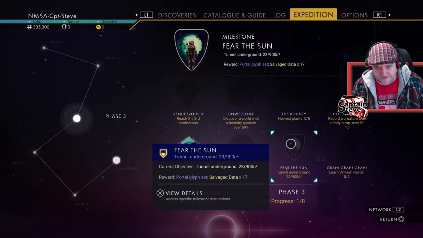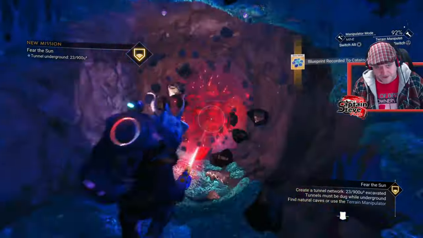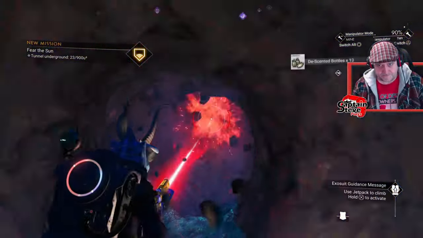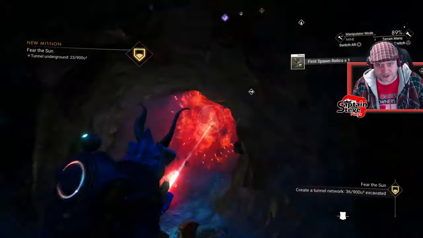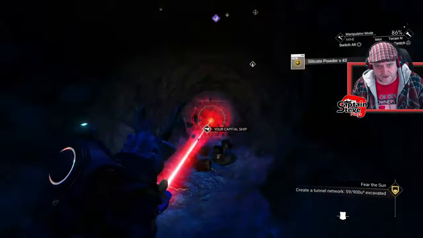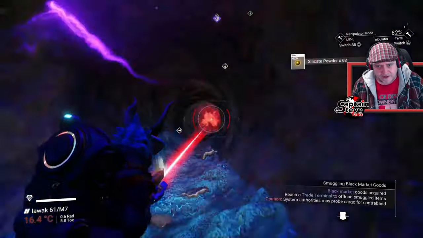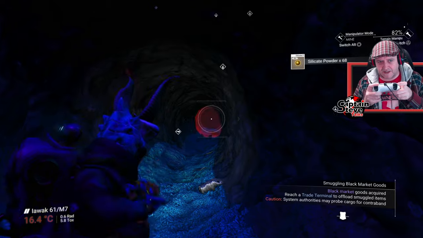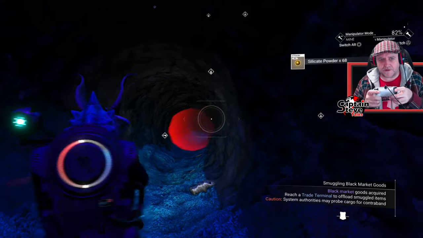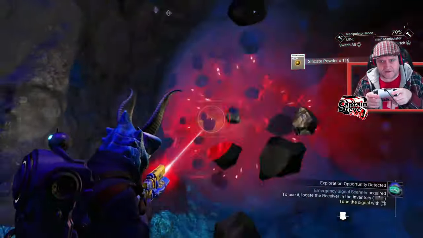Here it is under phase 3. Fear of the Sun. Okay, right. You need to use a terrain manipulator. Just go down. And I'm going to dig back towards my ship. Which sadly, I think it's under... I'm right by a cove, aren't I? So it's probably going to try and take me underneath the ground. Now, what you can do is just make it really large by pressing R1 and just dig round in a circle. This is a lot easier. Just do that.